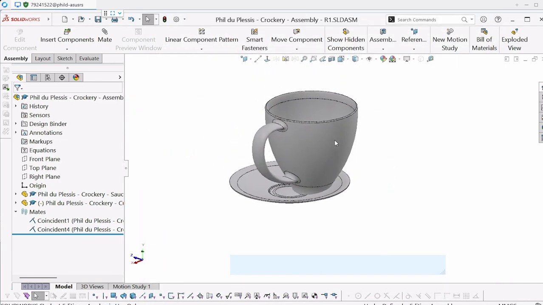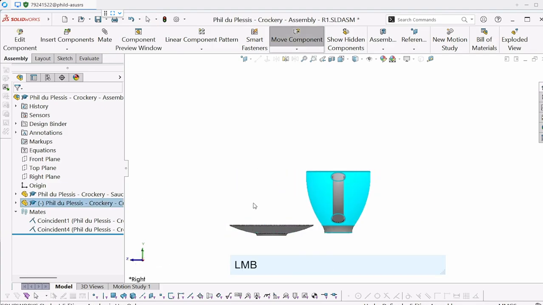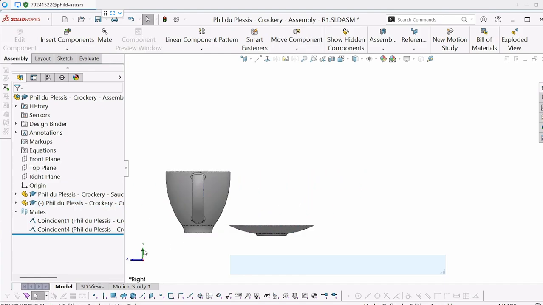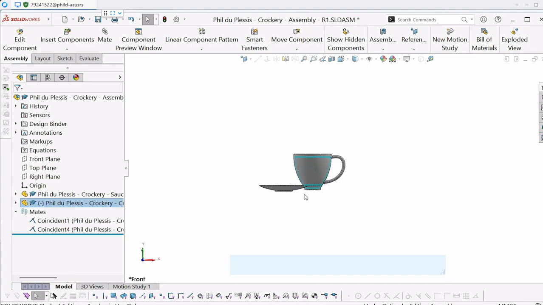Okay, so this item at the moment, let's just go to the X key, allows me to move this item left and right. That's what coincident means. It's sort of mated just to that plane. Or if I go to the top view, I can move this around anywhere I want, but back to the side view, it's still on that plane.